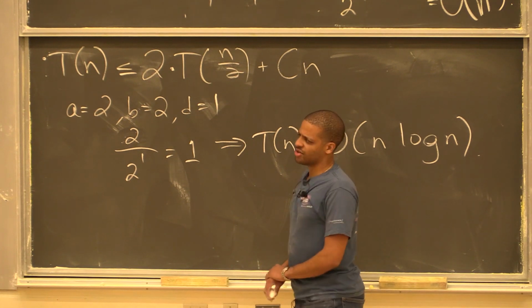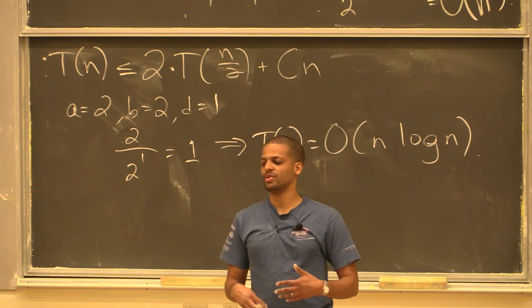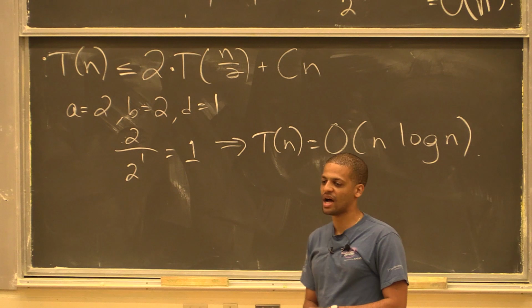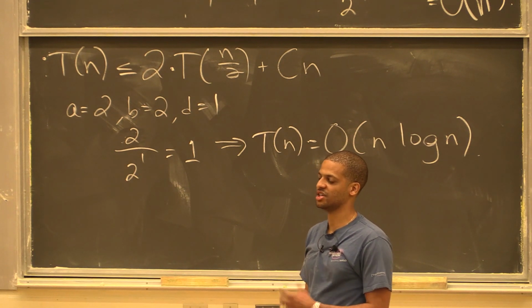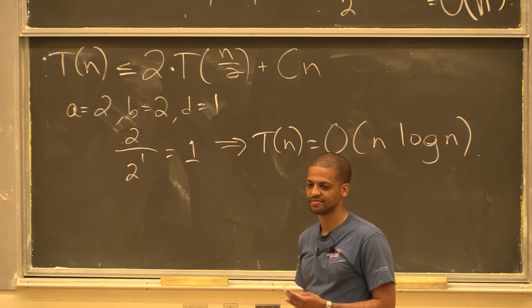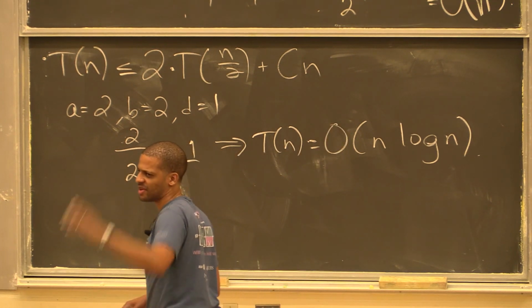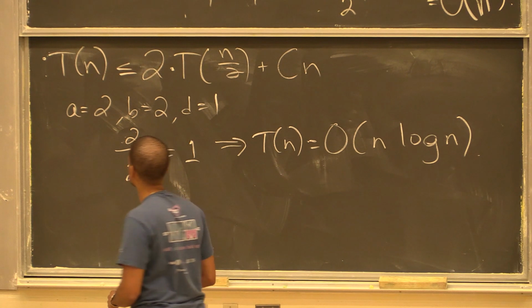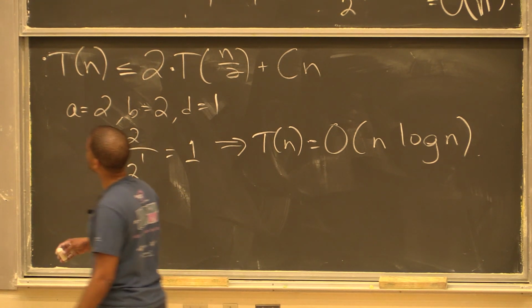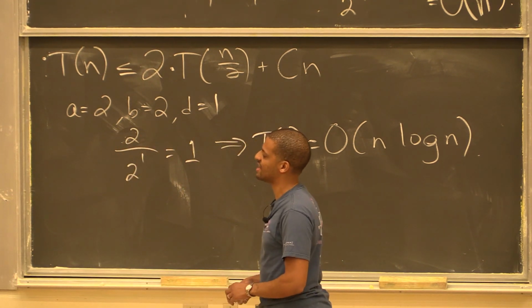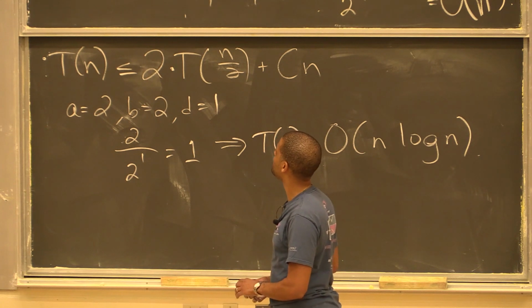There is, by the way, I don't know if you saw this in 61B, a way to iteratively implement merge sort as well, basically using a queue of lists. Okay. Did you see that in 61B? Okay. Not everyone raised their hand, so let's just make sure we all remember that. And I think that also makes it clear in another way that this approach gets you n log n.